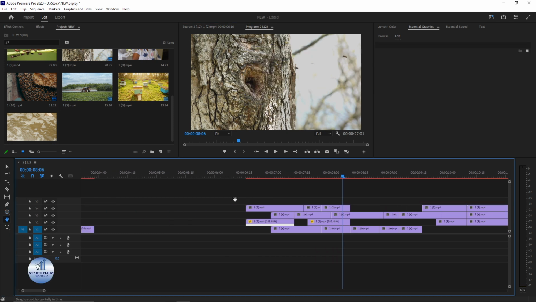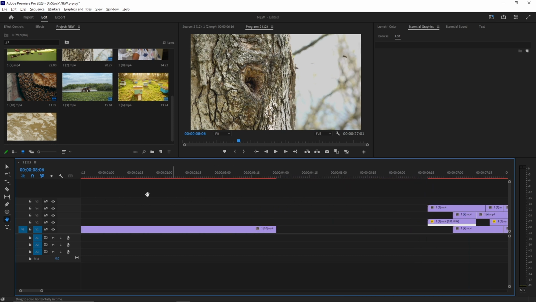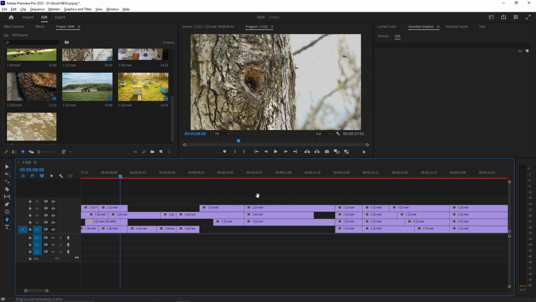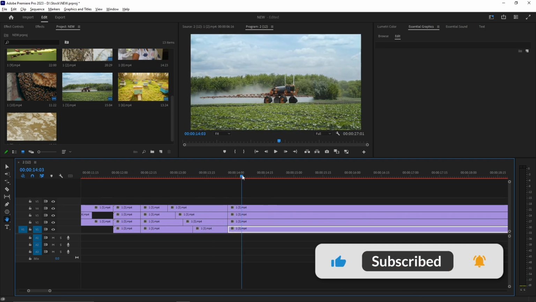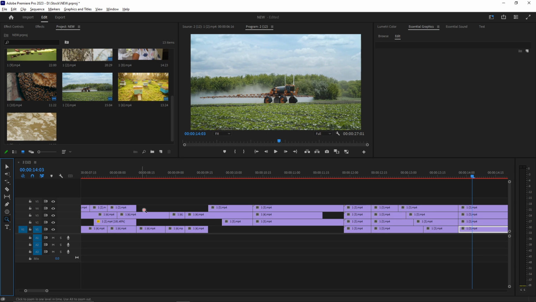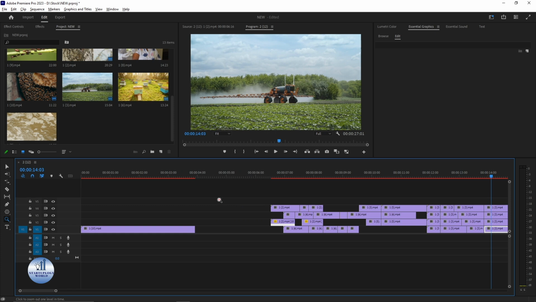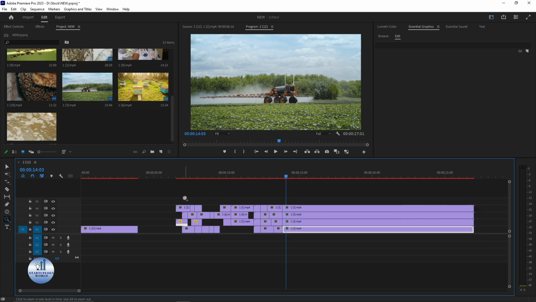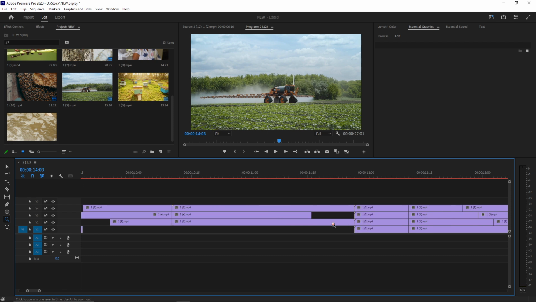Now let's move on to the hand tool. The hand tool is simply used to move around your timeline. You can simply click and drag to your desired location, or you can use the zoom tool to zoom in. With its name, you can see you can zoom in to your timeline, or if you hold the Alt key, you can zoom out of your timeline. Just simply click on it and you will be zoomed out. If you click on it without holding the Alt key, you can zoom in.